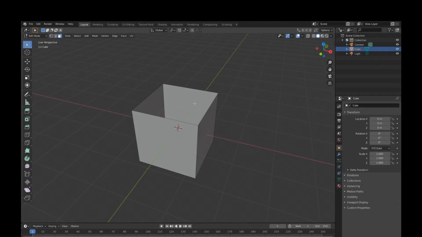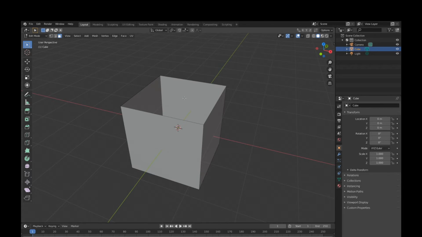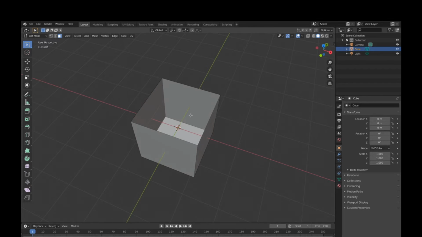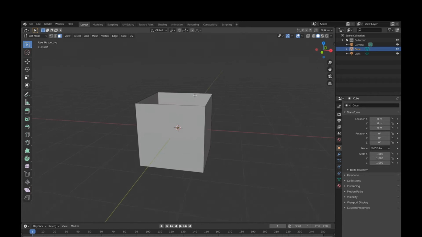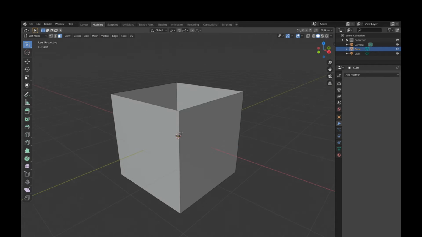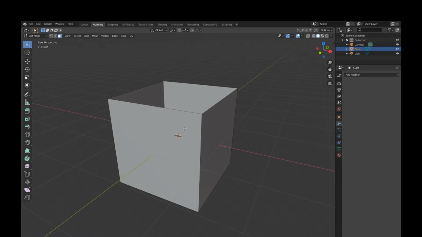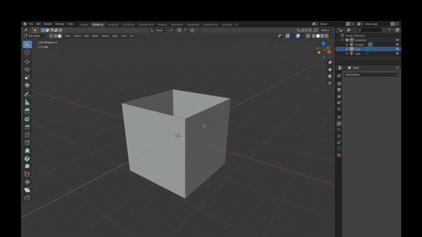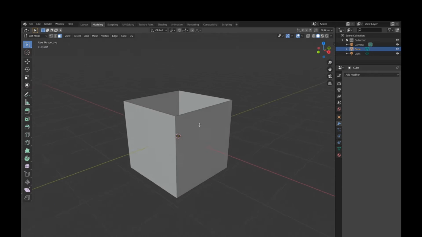Now in order for this to be able to bend in when I use a modifier, which I'm going to use in a second, I need to add some geometry to it. Going into edit mode, I can press Tab on my keyboard, or click up here, or click the modeling tool itself. Now I can add 2 loop cuts, one at the top and one at the bottom.